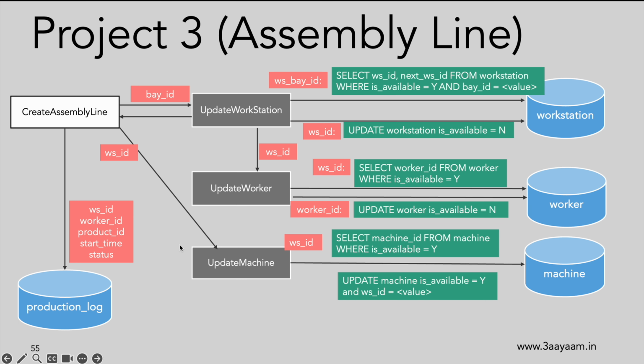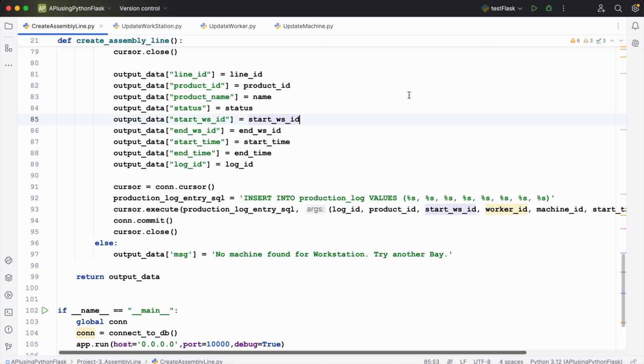So we have implemented all of it. Now let's go ahead and try these APIs. What will I do? I'll call this API create assembly line with a bay ID which is, let's say, not there in the table, and then I'll pass a bay ID which is there in the table. And there can be errors. My code is not error free. There can be errors. So if you execute my code and if you find errors, please go ahead and fix those. That is also part of your exercise.